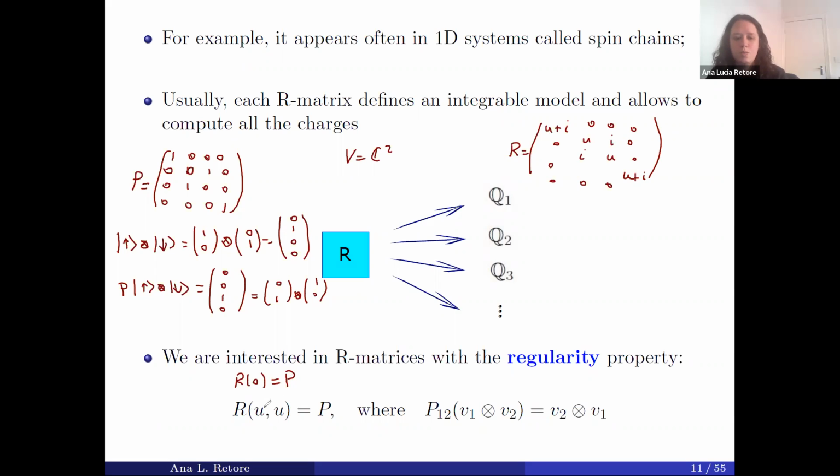you can think of these when u and v are equal, because usually for XXZ you can write an R that depends on u minus v. So when you put them equal, you get a 0 here. So if you put 0, you get i times P here. R of 0 is 1, 0, 1, 1. It's really P. Yeah, this is all I'm saying. I'm just saying that I'm interested in models which have these properties. It's nothing deeper, or I don't know if it's okay.